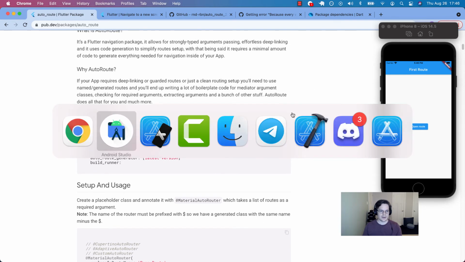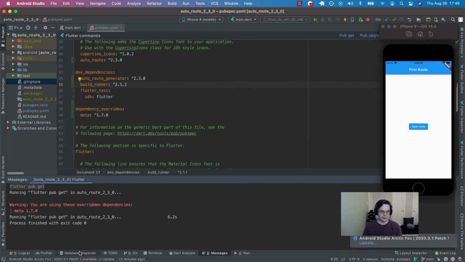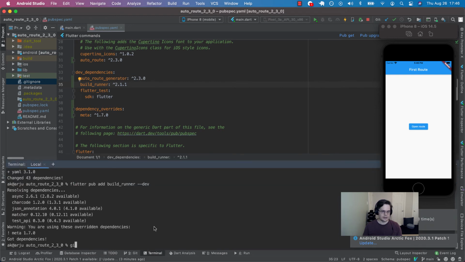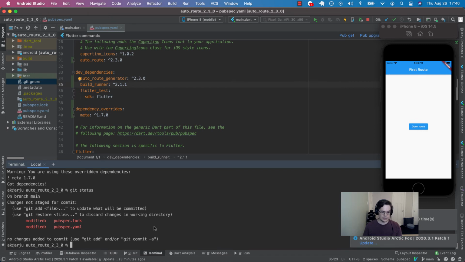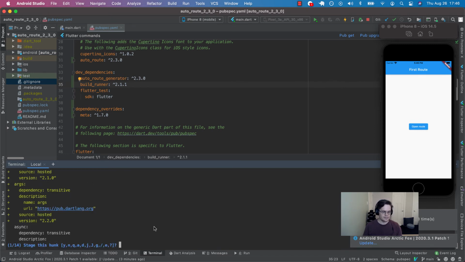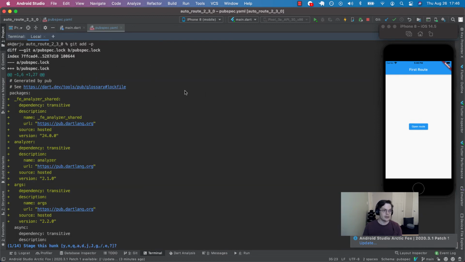and I think this might be a good place to stop before we go to our next video. So let's see what changes we've made. We've just changed the pubspec, so let's git add -p, expand this so I can see. Okay, this is pubspec.lock. I just want to say when you're adding stuff with dependencies, it's good to read it once and see what's coming in.